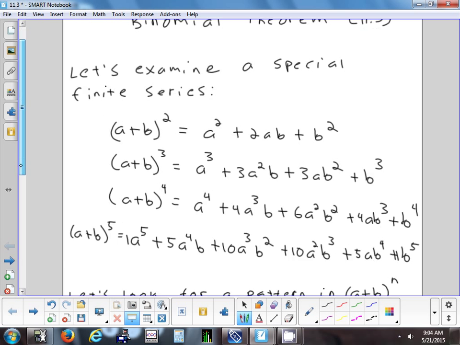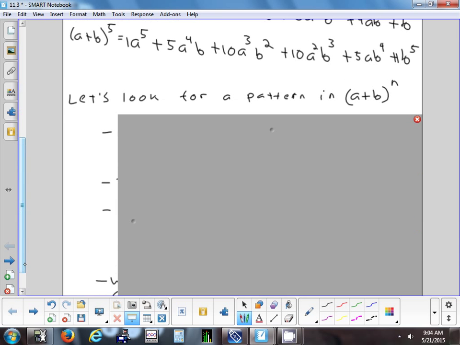How about the exponents? What happens to the exponents on a as we go down term by term? They increase by 1. On which letter? On a. All right, so what does it start out as? It starts out as a to the... Let's just talk about the first. Just talking about from left to right. So the exponent on a is going down by 1 each time. 5, 4, 3, 2, 1. So finally the last term is really a to the 0, but anything to the 0 power is 1.